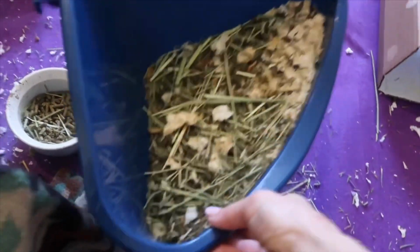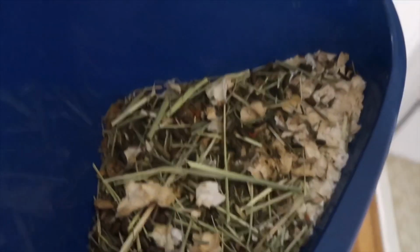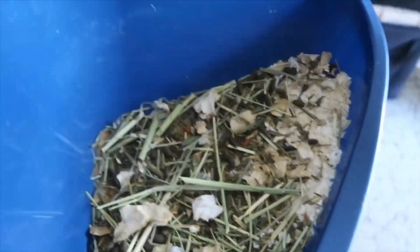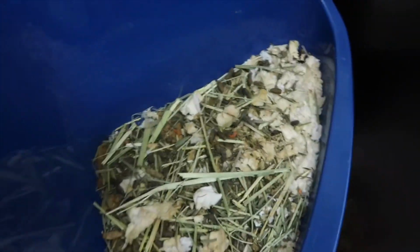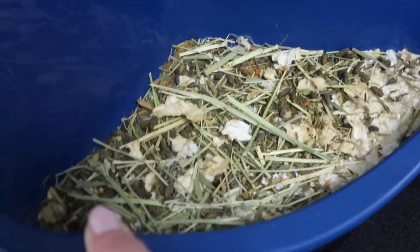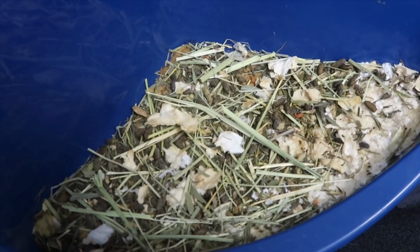This one is obviously significantly cleaner than the other one, as you will see when I go get the other toilet. This one is way dirtier than the other one was because it's right under their hay and next to their food and water. So they do a lot more in this one. So same thing, just gonna dump it in the trash, wash it out with water. If it's really yucky, sometimes I spray Lysol in there, wipe it down, but then I re-rinse it with water to make sure there's no chemicals left on the plastic for them. And then I'll refill with fluff, and our toilet changing and cleaning is done.